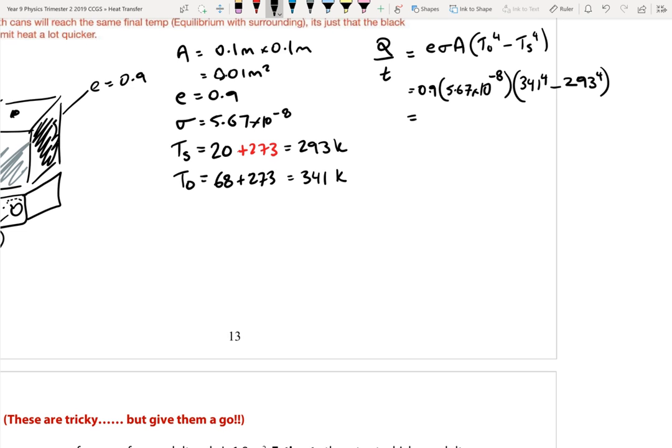And you're going to give me a number. It should be less than 100 watts, because there's a 100 watt globe in there, so we can't be letting out more than 100. We're breaking the rules if this thing's putting out more than 100 watts. Guys, get your calculators out now.